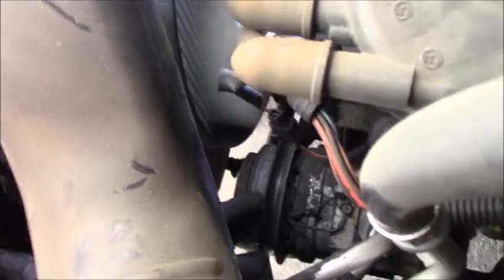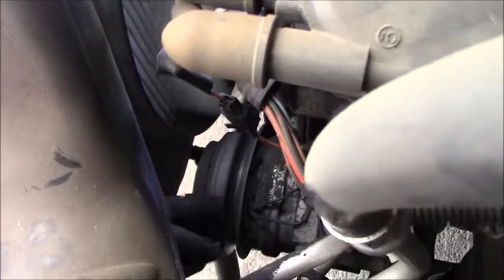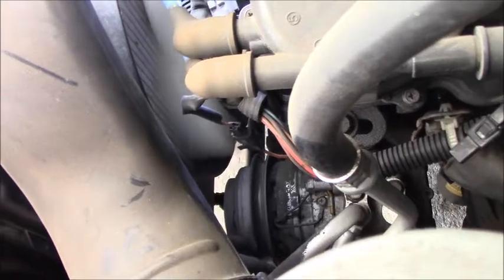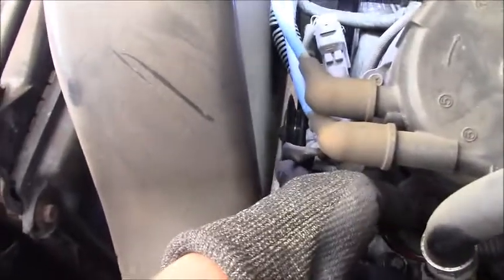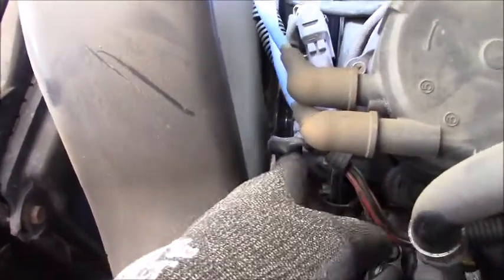Okay, guys, right now I have the lights turned on right there. And for you to see, right now the AC compressor, hopefully it doesn't hurt my hand. Yeah, AC compressor right here. I can spin it and you can see the pulley and the clutch spin together. What does that mean? That means the AC clutch is engaged right now, and you see right there the AC belt tensioner. I don't want to touch it with the engine running.